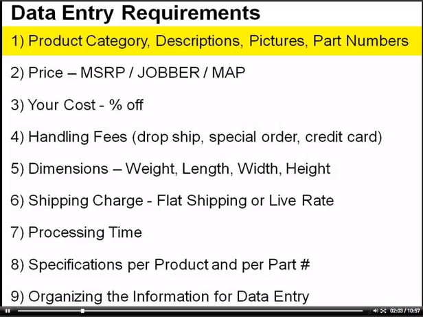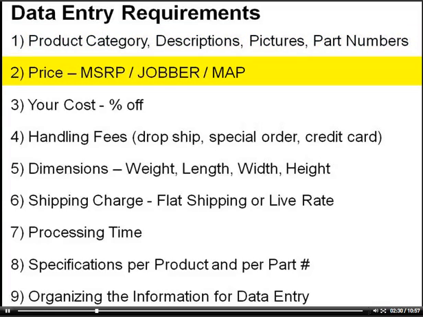The pictures can usually be found online, or the manufacturer would provide them to you, or you can find them on their website. Part numbers are usually a part of the Excel spreadsheet that you get from the manufacturer. If they don't provide that to you, you can always look it up with your competitor by adding the item to their cart. It should be displayed there, or you can ask your mentor, or you can ask the Shopping Cart Elite for reference websites that do provide the part numbers.